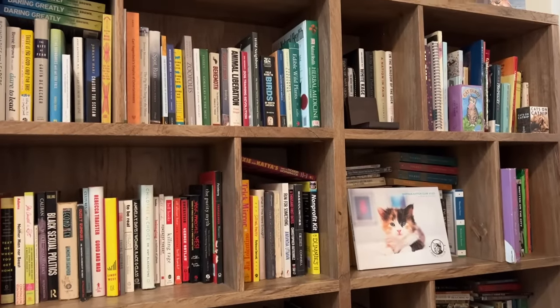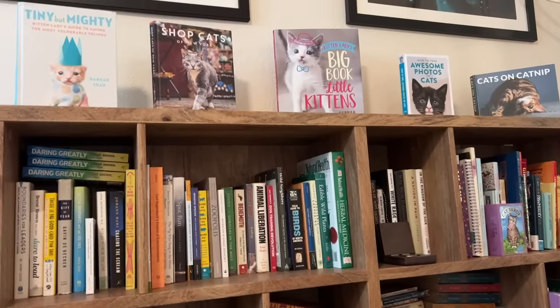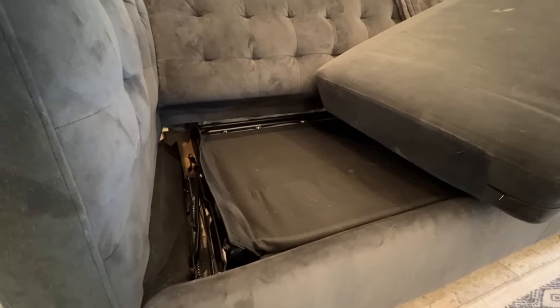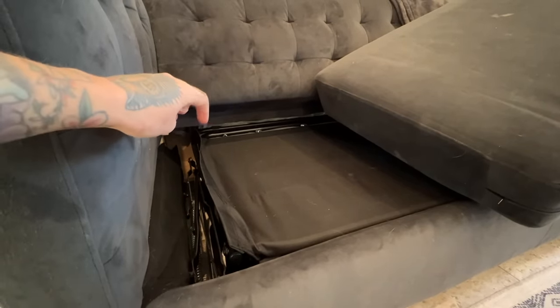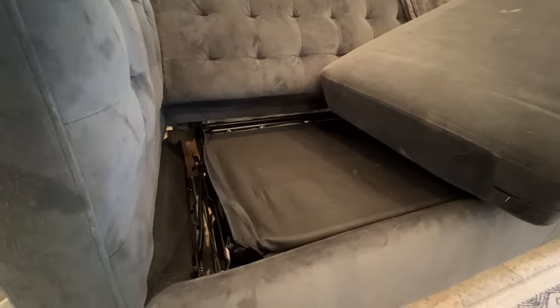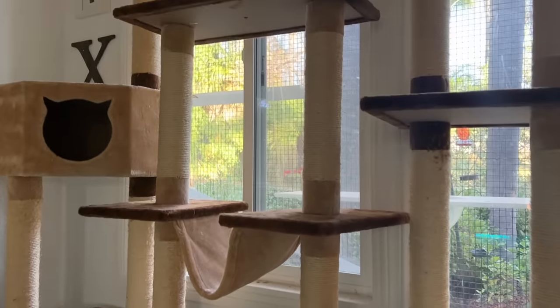In whatever space you choose, make sure they have minimal access to items that can be harmful to them. Mama cats are looking for somewhere safe to hide away with their babies, so sometimes that means mom trying to climb a ten-foot bookshelf with a baby in her mouth, or burrowing into a pullout couch — which could be dangerous. Be mindful of furniture items in the room and reduce access to them.